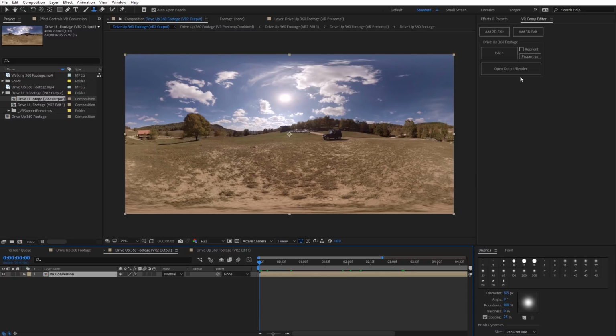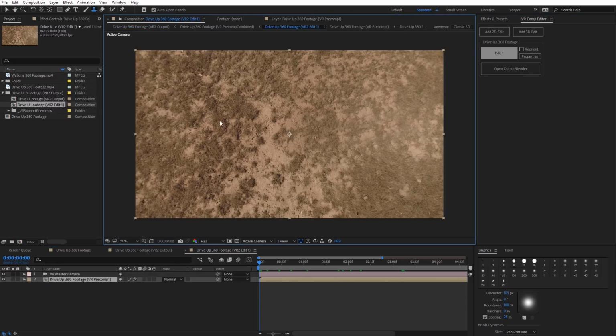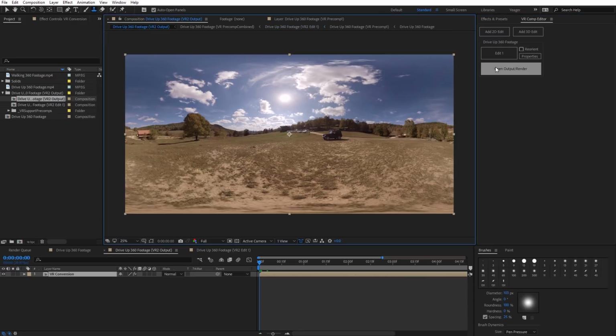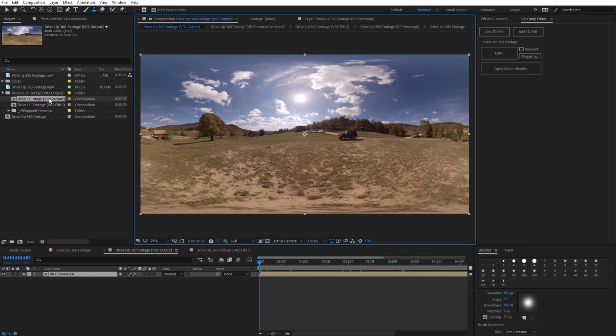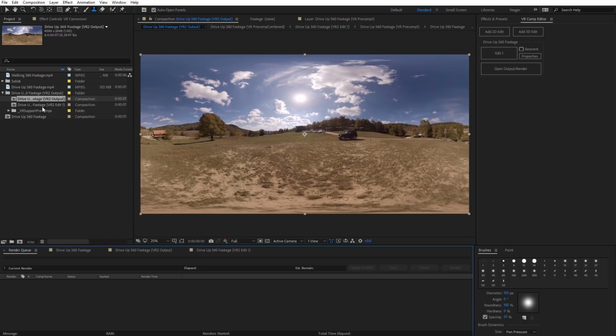But it's nice and convenient because if we come back here to the edit view, we can do all this from a POV view, and it just looks like normal footage, so we're not actually dealing with the complications of something like an equirectangular shot like this one. But again, if we wanted to go ahead and render this out now, I would come over here and select that output for the open output render. You're going to see we have the drive up footage output, and that would be the one I would want to render out that has the tripod and everything painted out. So I would just come down here to the render queue, add that down there, dial in whatever settings I want, and go ahead and click render.